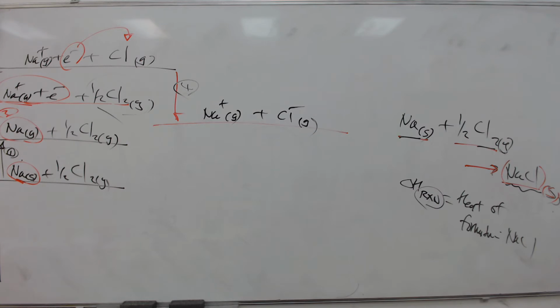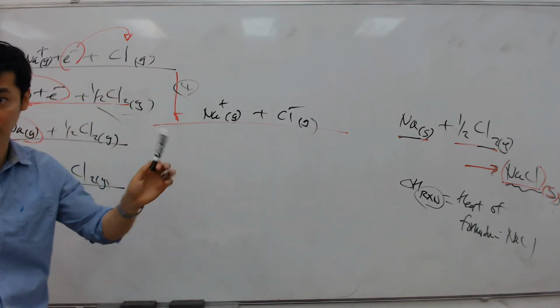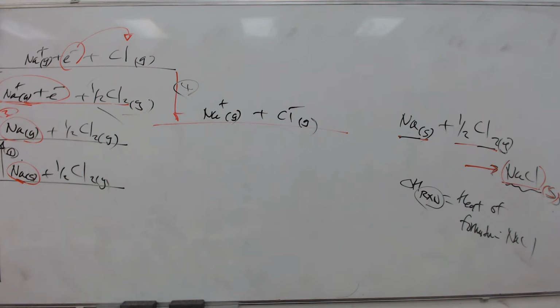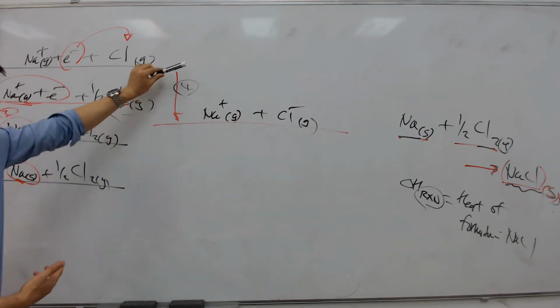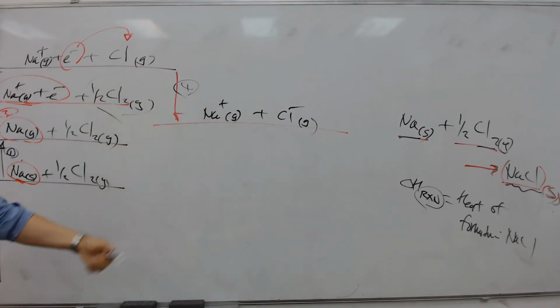This is what we talked about. It's the definition perspective: the amount of energy released when an element gains an electron in the gaseous state. That's what we call electron affinity, right? Again, it releases energy. That's why it's an exothermic process. Potential energy drops and it becomes more stable.